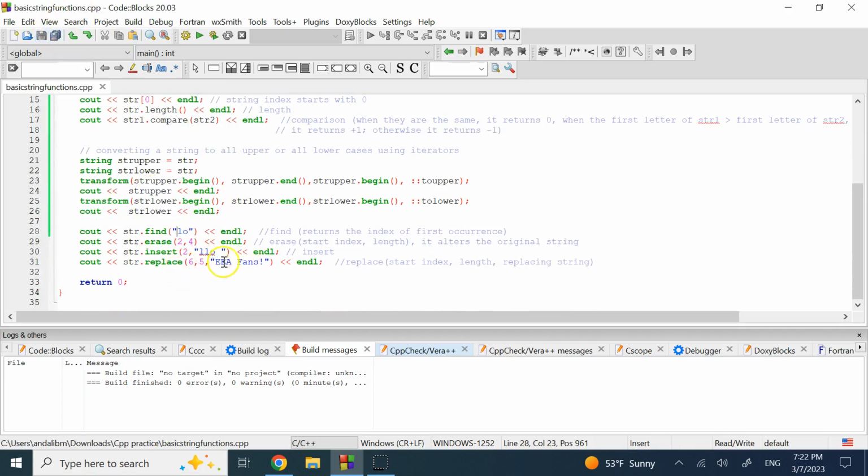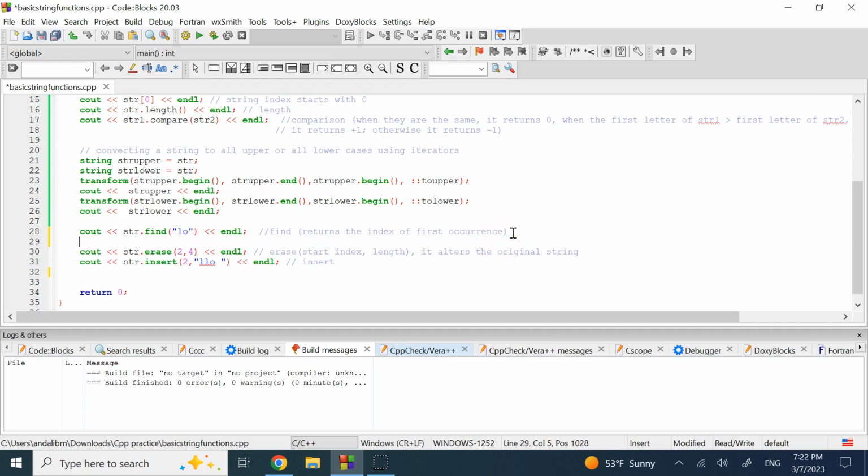Okay, so this is fine. We have something called replace, and we have erase and insert. Let me put the replace right after find, because it's typically common that you have find and replace together. So what does replace do?